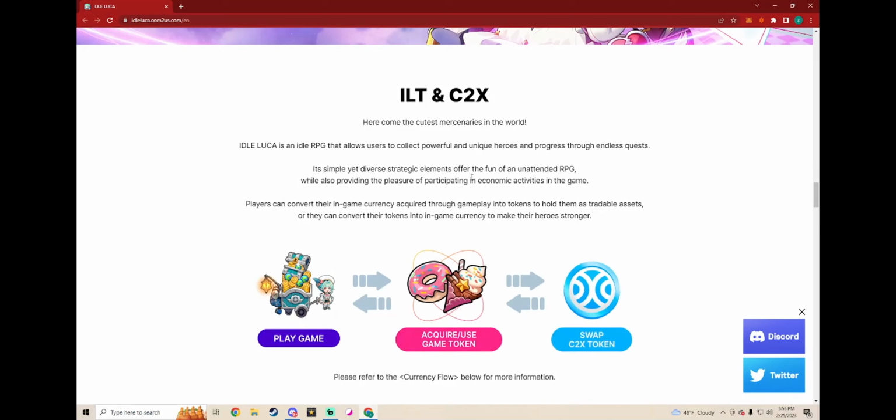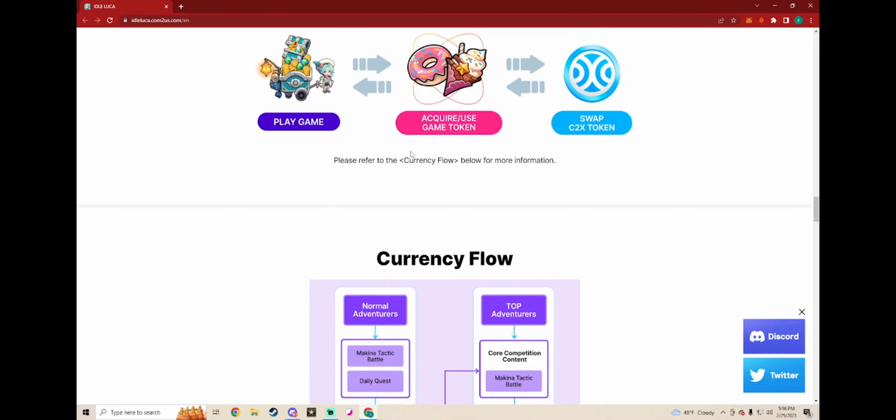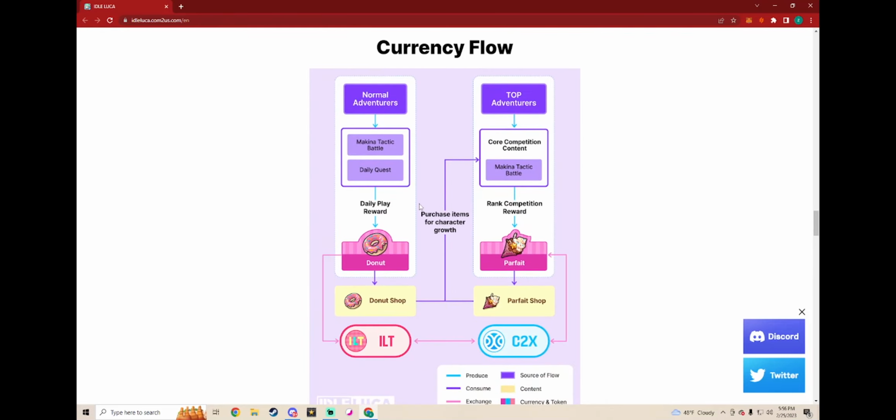And then here is the bread and butter, the cryptocurrency side. So Idle LUCA is that idle RPG, and basically you're going to play the game, acquire the in-game tokens, and then you can use the in-game tokens to swap for the actual crypto side tokens. Love the in-game tokens. They're Donut and Parfait. Can't really earn Parfait quite yet because that's more of an in-game sort of thing. I've only been playing for about a day, so we haven't reached any level of that yet. But the Donuts, you can start earning puzzle pieces, and then assemble them and take it from there. So we're working on that flow right now with some Donuts to see how this pans out.